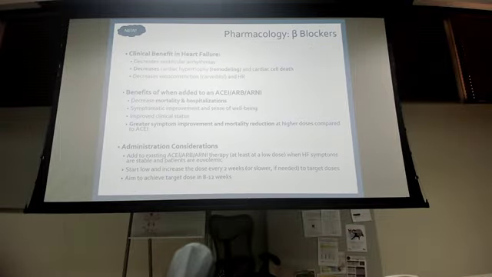They reduce mortality. That's why it's in the B bucket. It's the only thing in the B bucket. We talked about our A's. Now we're in the B's, or the ABD times 3. Beta blockers are the only thing in the B bucket. So obviously they decrease mortality, reduce the number of hospitalizations, improve symptoms, reduce ventricular arrhythmias, and reduce remodeling.